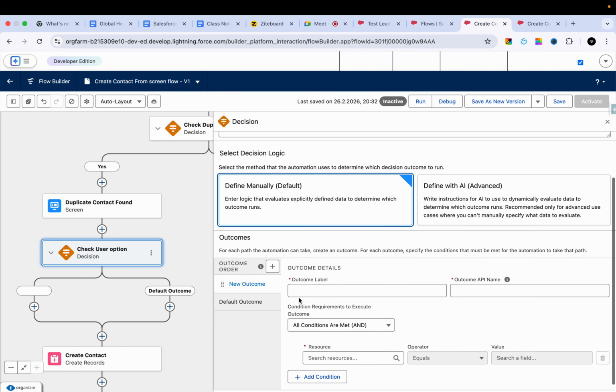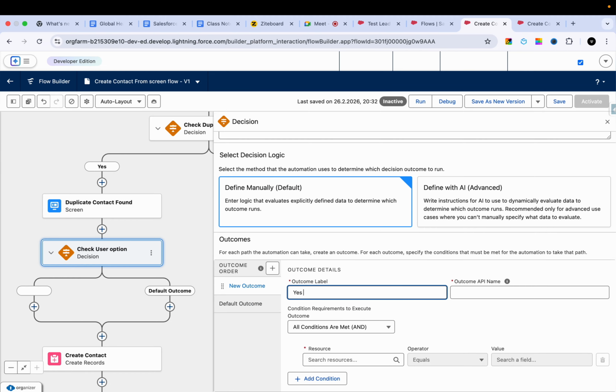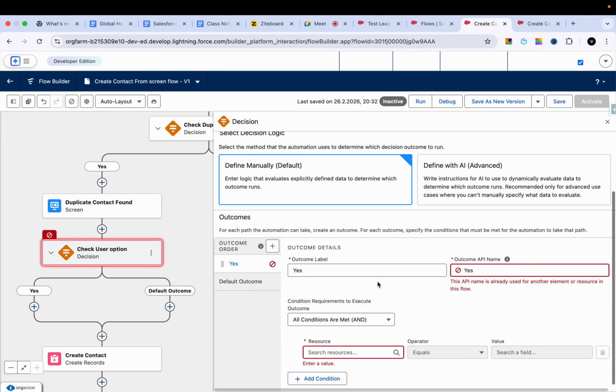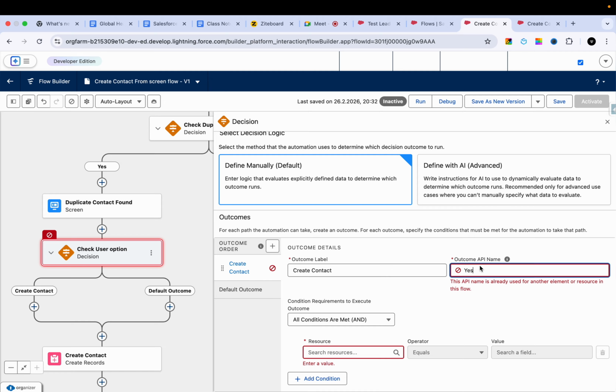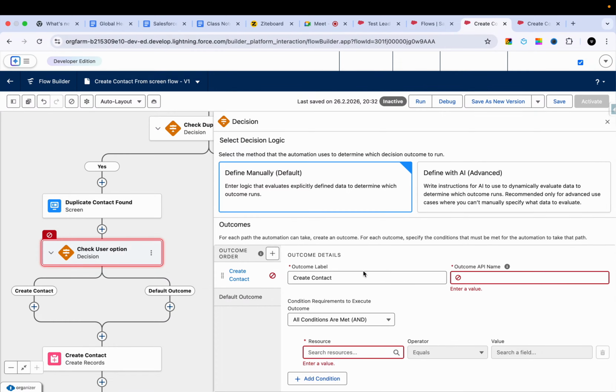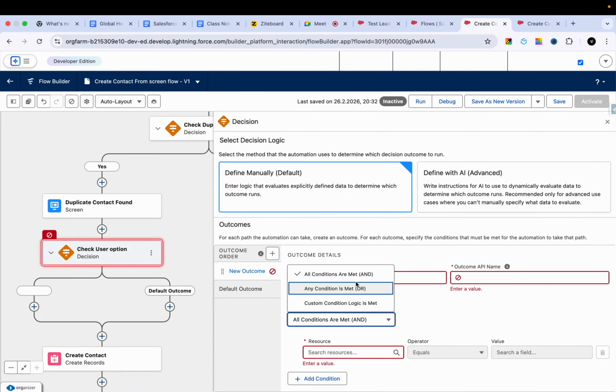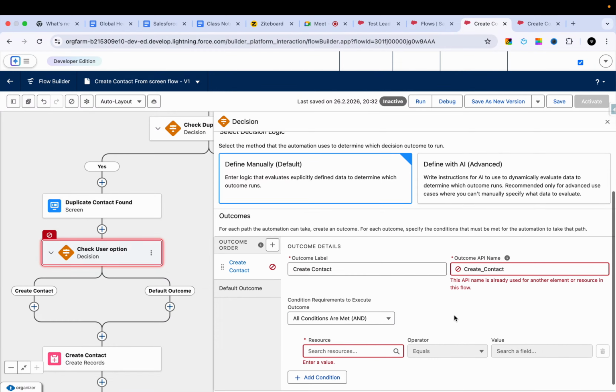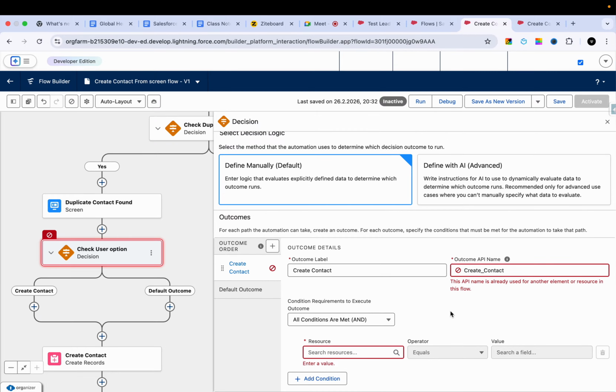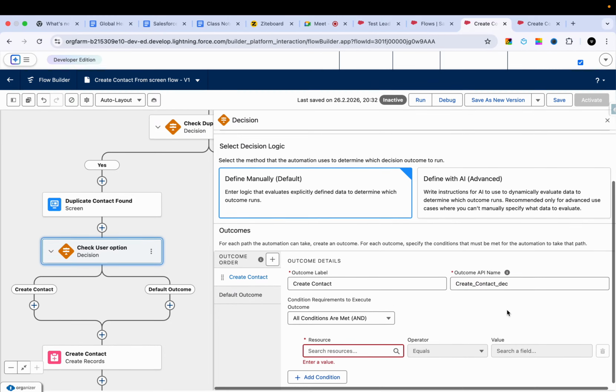Here, yes, we already have that create contact. Okay, fine.